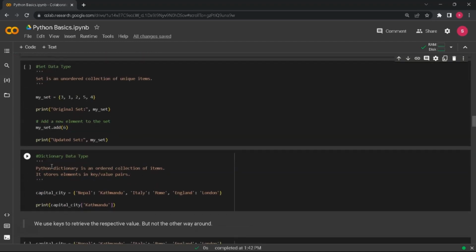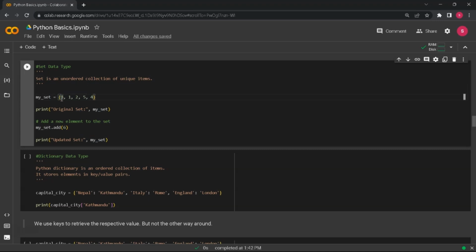Now let's see the set data type. A set is an unordered collection of unique items. Since this is unordered, there is no concept of indexing in it, and we have unique items in a set as we read in math. Now this is my variable, my set, and it is a set because we are using curly braces.